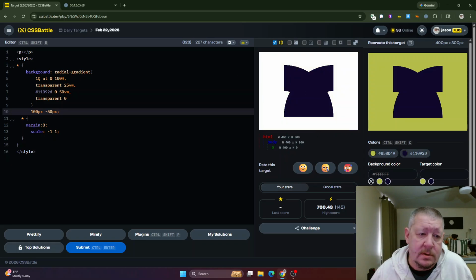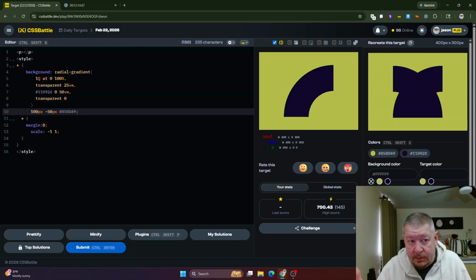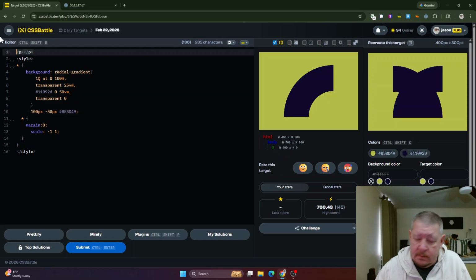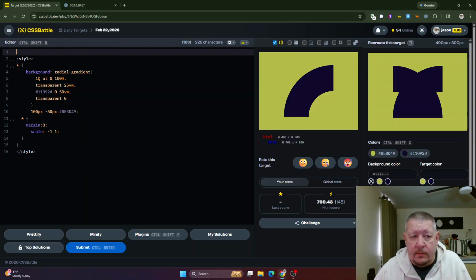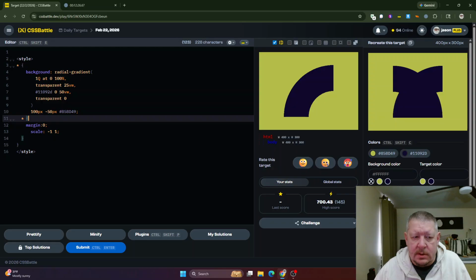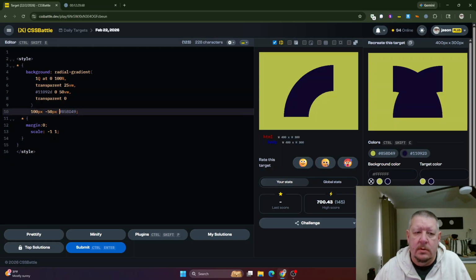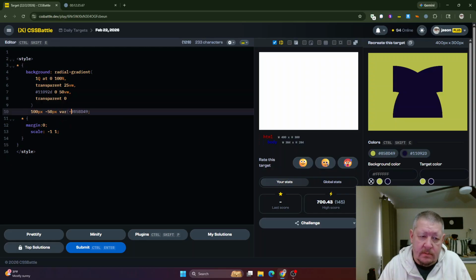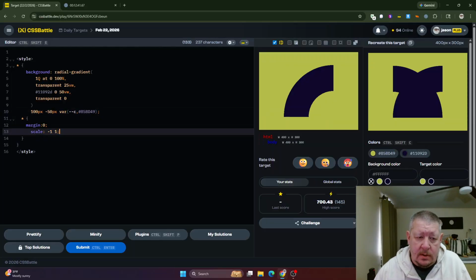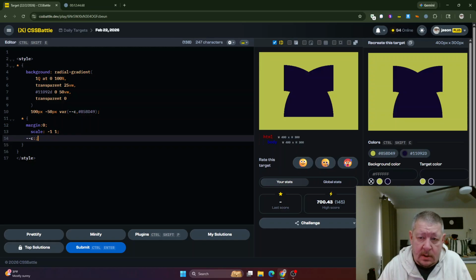We don't have the yellow background, is the problem. One way of solving the yellow background problem is putting the background here. Unfortunately, when we do that, and I can get rid of these paragraph tags, what we're seeing is because we have star selector here, the body is inheriting this entire background statement, which includes this yellow color. We don't want that yellow color. So we can say var C for color, I don't know. We can put that there, and then here we can say C is nothing. That gets us down to 138.